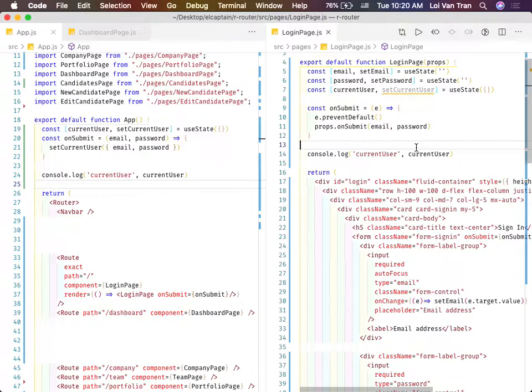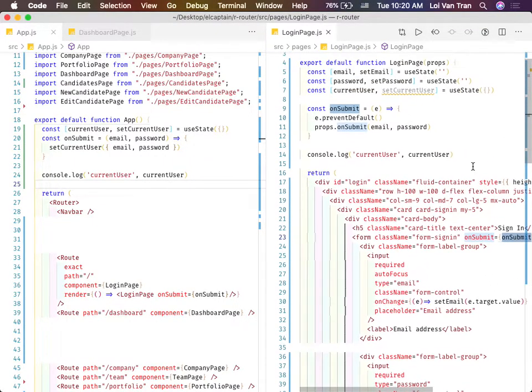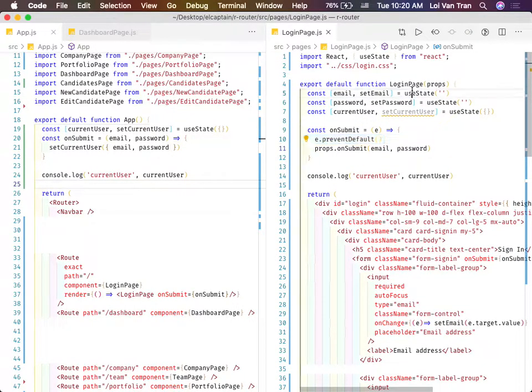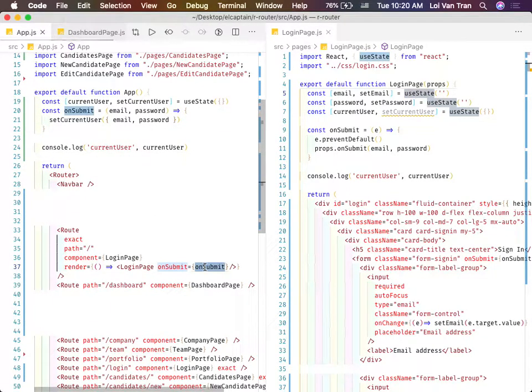Okay, so the expectation is that if we sign in, the moment that the user presses the onSubmit on line 23, we'll fire an internal function of login page. This internal function will prevent the default behavior of the form of submitting and redirecting the user. After we do that, we're going to call an onSubmit function, which is passed in as a property to login page. We'll pass it the email and password. When that function executes, we'll call onSubmit, which is passed in on line 37, and then that will execute the function defined on line 20 and 22.